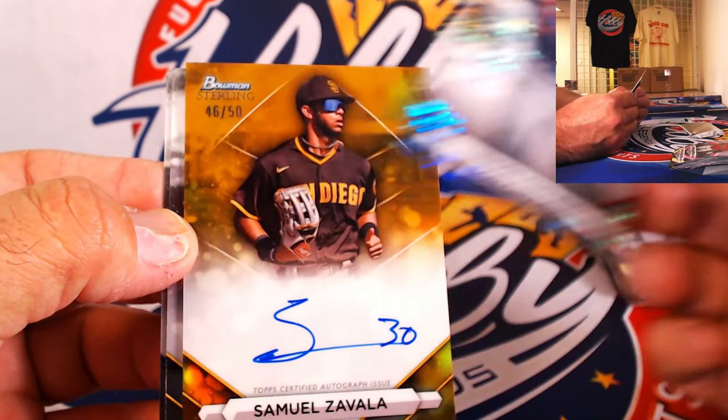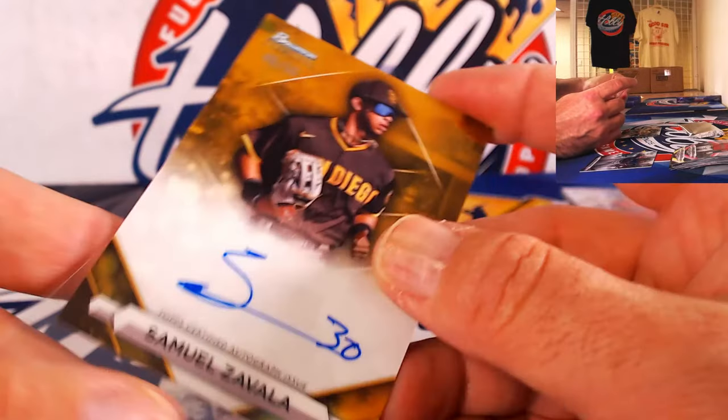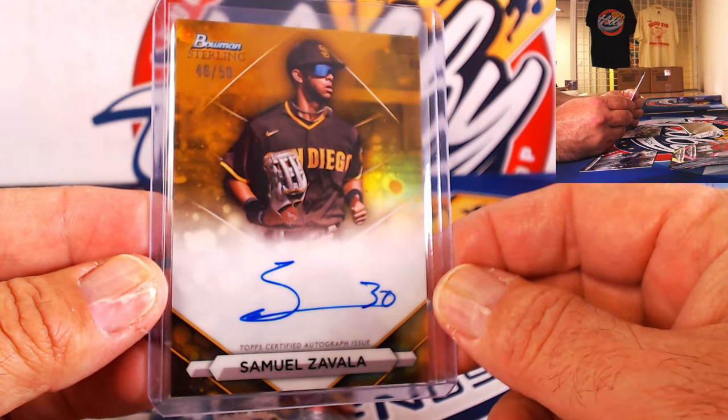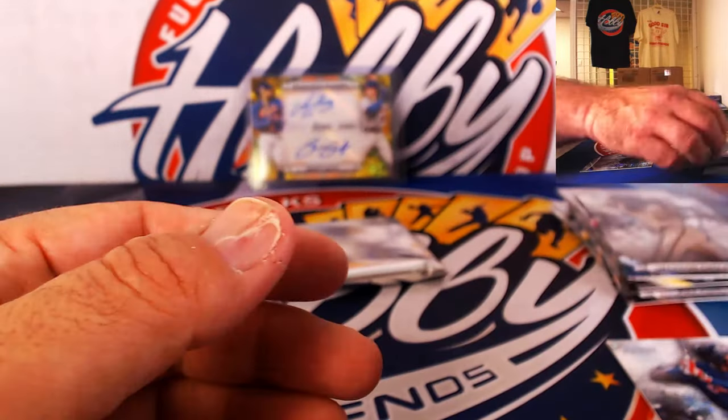What do we got? Sammy Zavala. Mr. Zavala now getting the Gold auto. Nice color match. At least I'm going to say it's a color match. It's my show. I'll do what I want. 46 out of 50 on the Gold Zavala auto. Congrats on that one. And then Jackson Cheerio and Yankeel Fernandez.